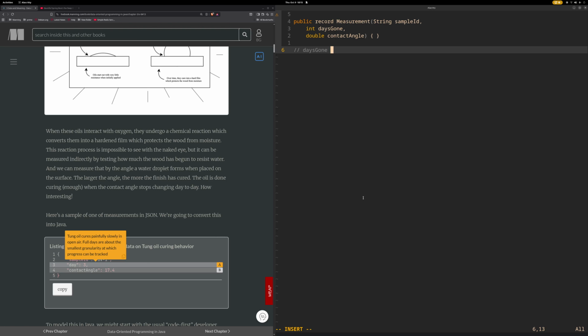Time, days gone, or whatever, or time elapsed, time, something like that. Days gone, better. All right, and now we know that we have details. So I would say if we want to model that correctly, we'll give it a timestamp, right? Like a timestamp. Stamp would be one way to model it.